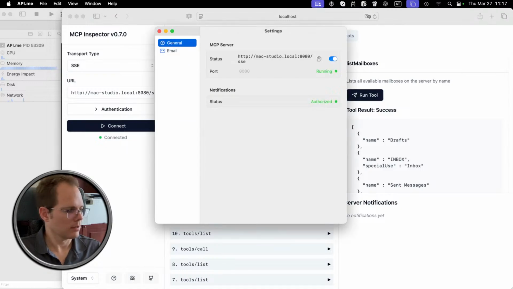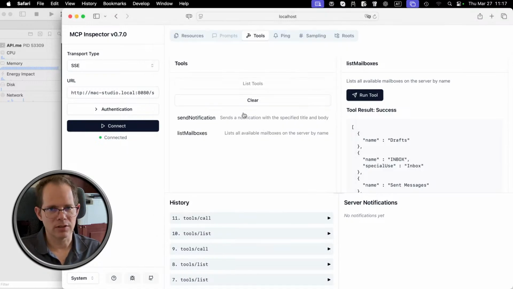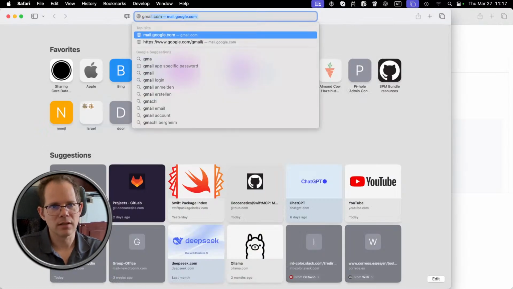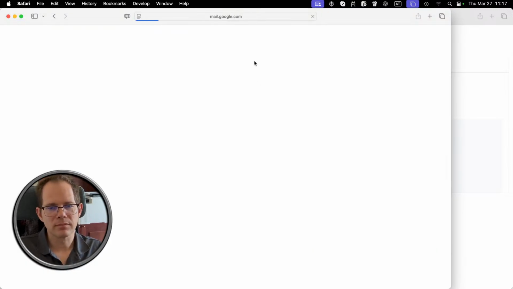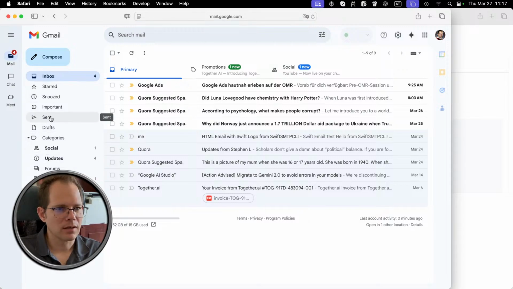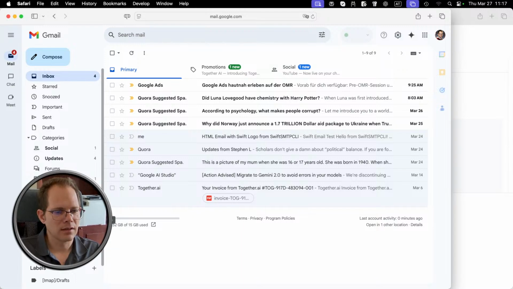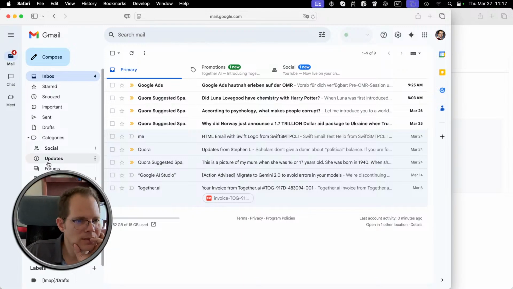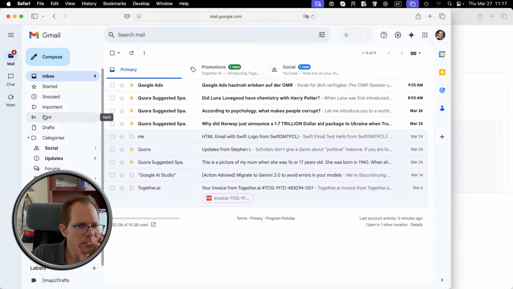So I need to see how this looks in Gmail. I've got sent, scheduled, I don't even see those categories. I see sent, but I don't see this other sent.